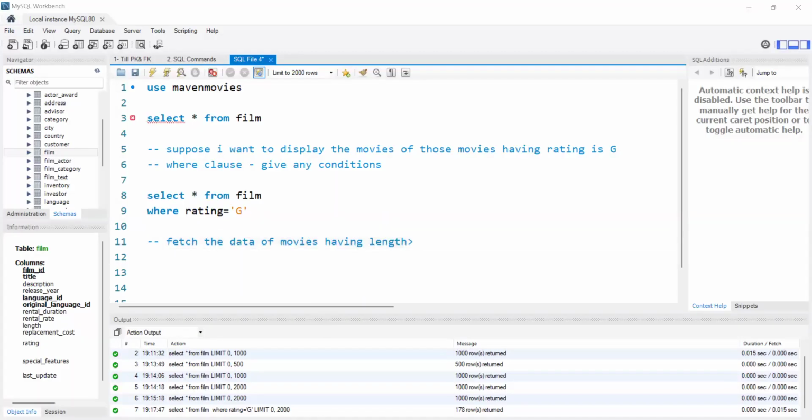Then how will we write it? Anyone, remaining people, anyone answer? How will we write this query? Fetch the data of the movies having length greater than 100.